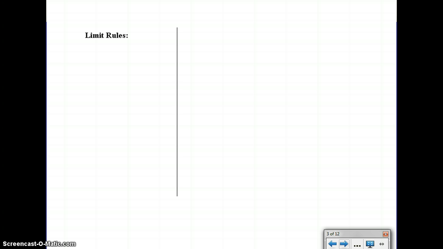I just want to remind you guys of a couple limit rules because you haven't seen limits for a few months now. So limit rules, just basically quick rundown. If you have the limit as x approaches a, doesn't matter what the a is, of a constant, and remember a constant is any number, so a straight horizontal line, it will always come out to be whatever that constant was because I have nothing to plug the a into. So if I'm talking about the limit of one number, it will be that number.